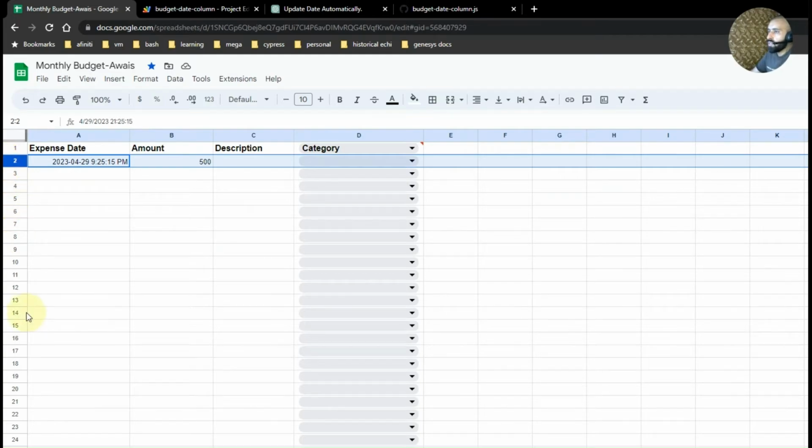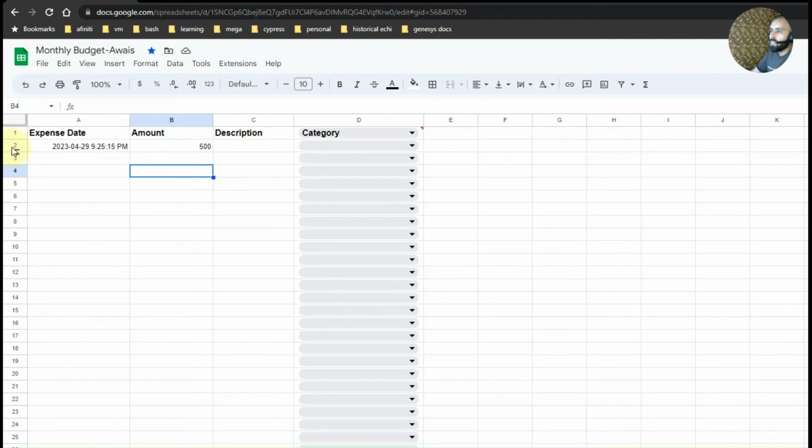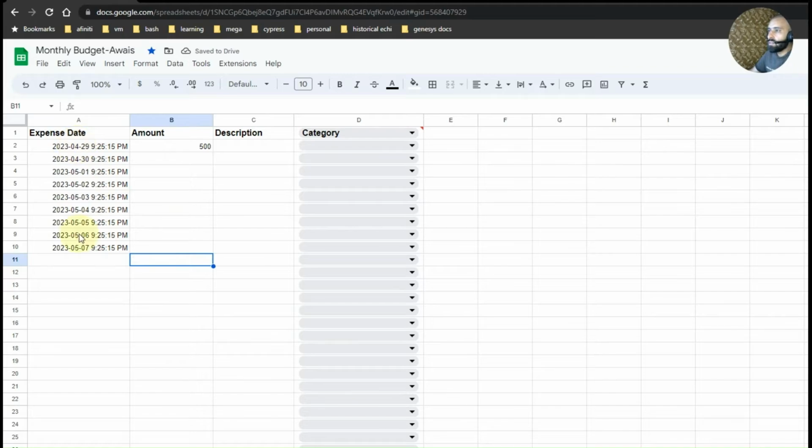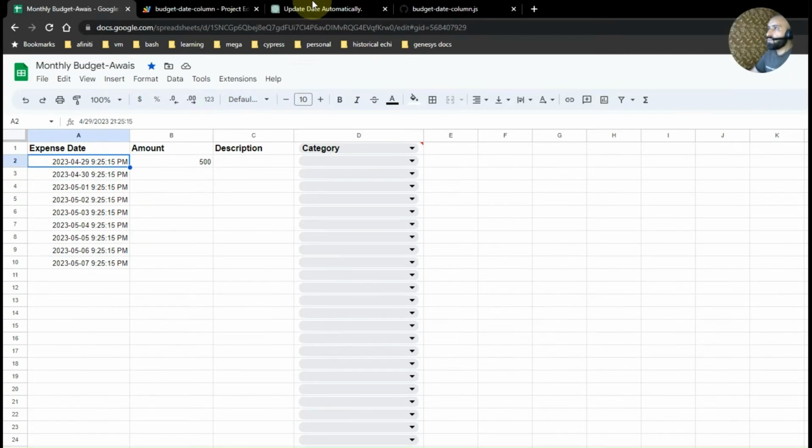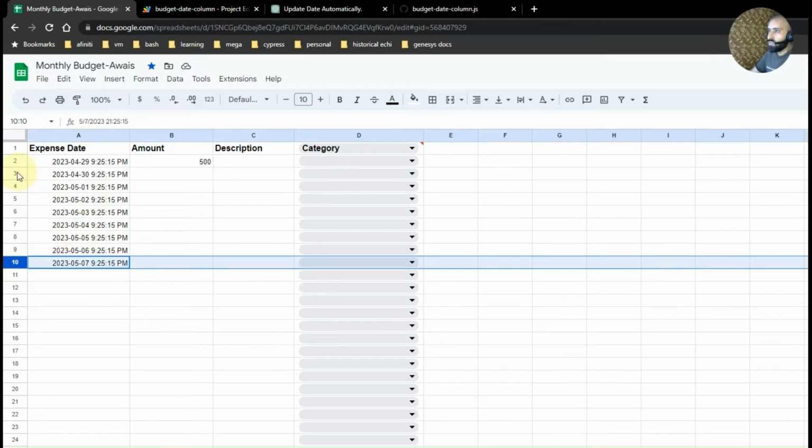What if I want to apply this formula for all rows? The solution it gave me was to write the formula here on the 2nd row, and then use this Excel feature to drag and drop, and it will work perfectly for all rows as well. When I use this extend feature, the formula will automatically adjust itself for the respective row. So this was the perfect solution given to me by ChatGPT, and it helped me learn something new about this feature of Google Docs.